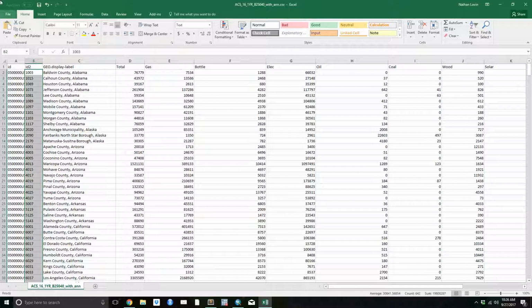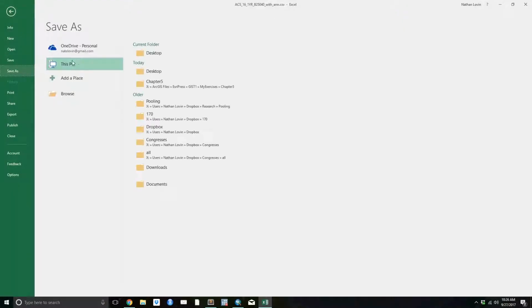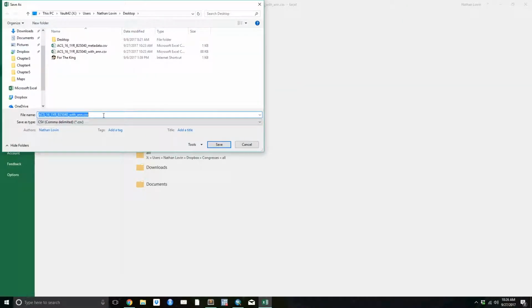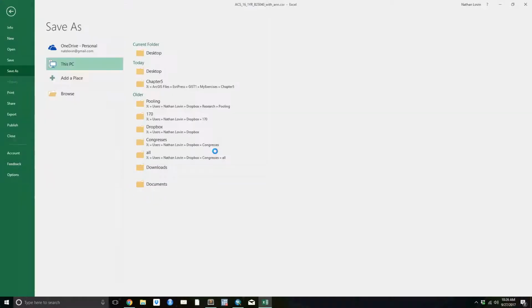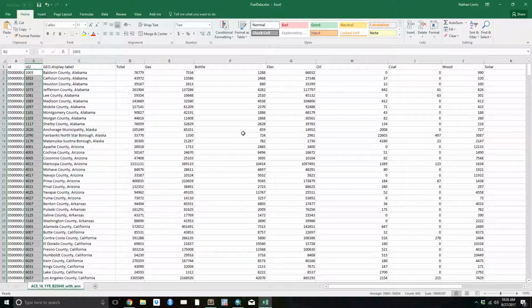And then you could just save this. I'm going to save it on my desktop as fuel data, and change it to an Excel file. And that's how you would have your data ready to go for the homework. So I'll upload this, so if you want to go back and follow along, that's great. That's what it's there for, to help you walk through the steps.